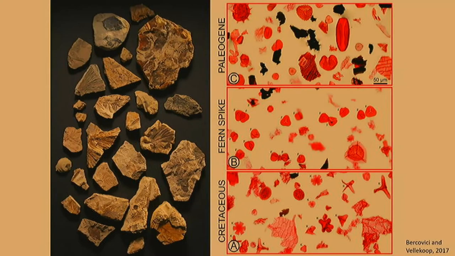There's some other things here. That's a bit of a leaf, cuticle of a leaf, that kind of thing. But all these different pollen grains. We have the extinction event. And what we find afterwards is almost pure ferns. Ferns come back and proliferate everywhere. And this is common after forest fires and volcanic eruptions in particular. And we think it was a global phenomenon after the asteroid. We call this the fern spike. So everywhere above the boundary, we find almost only ferns.